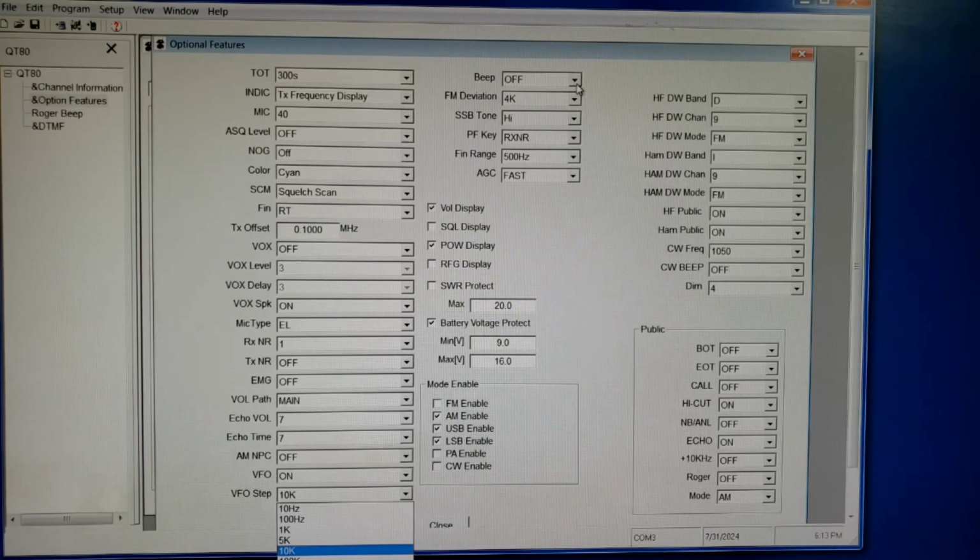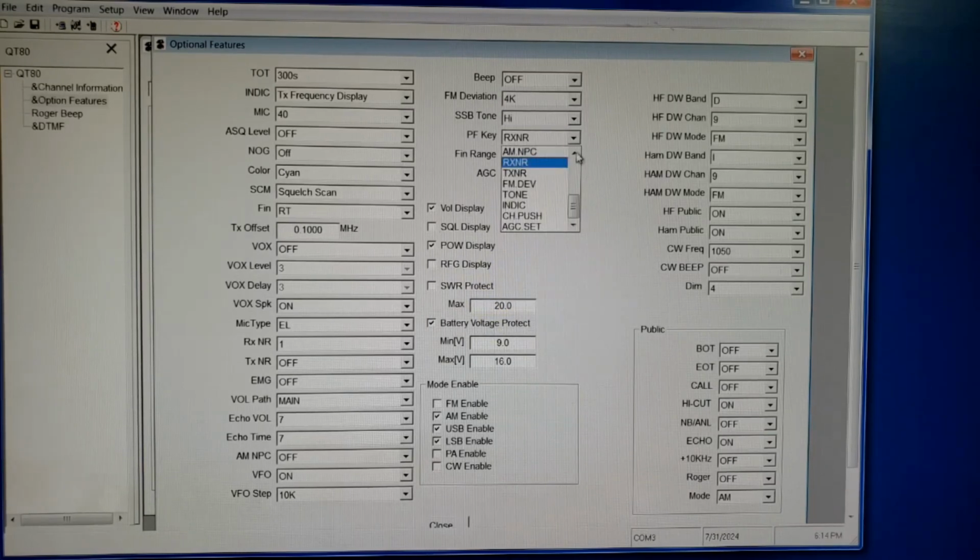We have the key beep, which I have off. That's got to be the Roger beep. FM deviation, that tone for the 4K, 3K, and 4K setting for sideband use. The PF key, which when you press that drop down, you see there is quite a few choices of things that can be controlled by that new center button on the top of the microphone. So you can use it to turn a lot of things on and off. Unfortunately, only one at a time, but it's easy to change it in this menu.